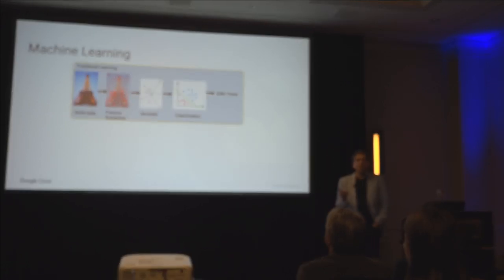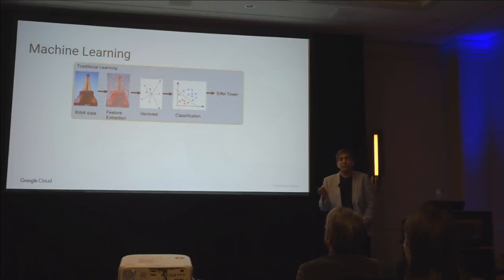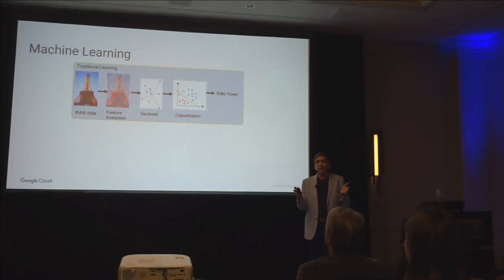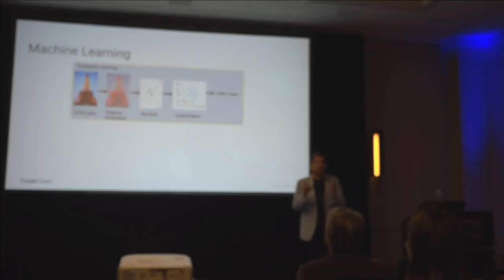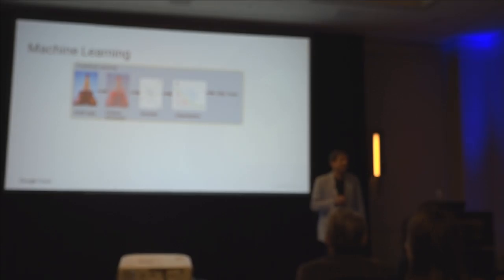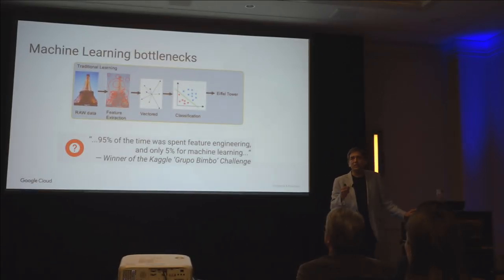So in comes machine learning, and the promise of machine learning was, well, let's not write code or rules to do this. We'll have the machines figure this out. So if you have, for example, a photo app, and you take raw image data on the left, you write some code to extract relevant features from that photograph. It might be things like lines and edges and blobs and combinations of those things. And you turn them into a feature vector that you can then classify using your favorite classifier, from simple to complex. And out comes the answer. Out comes what this thing is, in this case, the Eiffel Tower. This actually works quite well. The problem is the feature engineering. Most of the time in doing this work is spent in writing the right set of features.